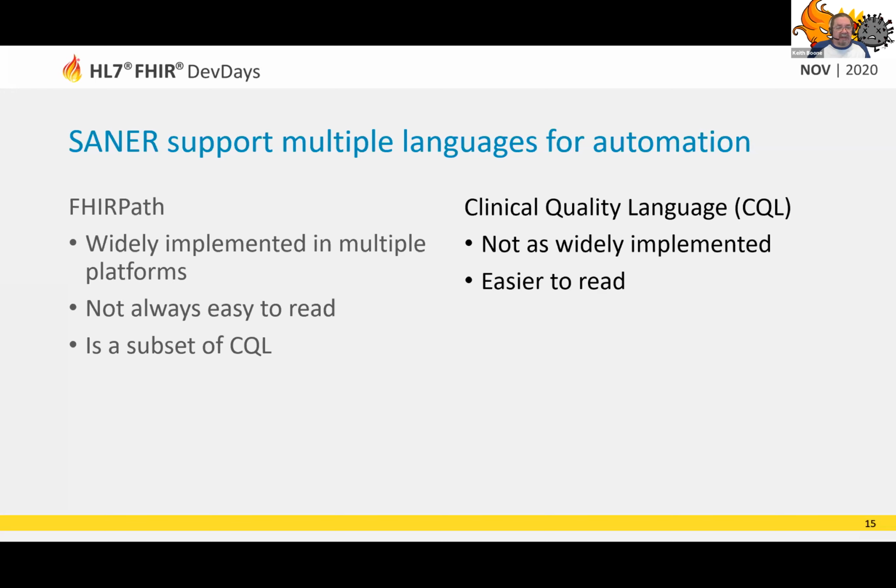So you might need something that is able to do this a little bit more directed and algorithmically. And so you'll need a language to describe the measure. And so we looked at FHIRPath and the clinical quality language. And what we decided was that the different groups are going to determine and decide on one or the other, depending on what's available to them, what capacity they have to implement, what sort of funding they have. So we didn't decide on one or the other.